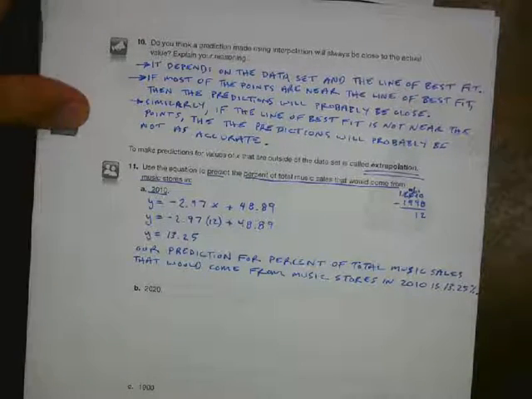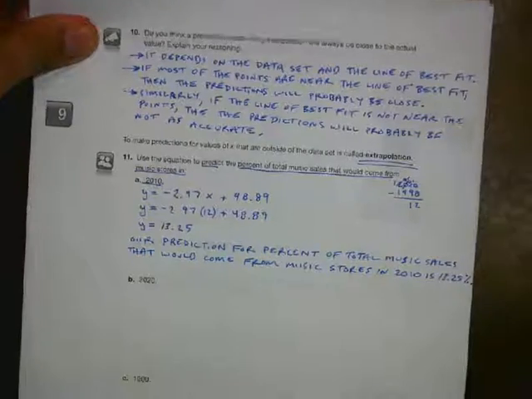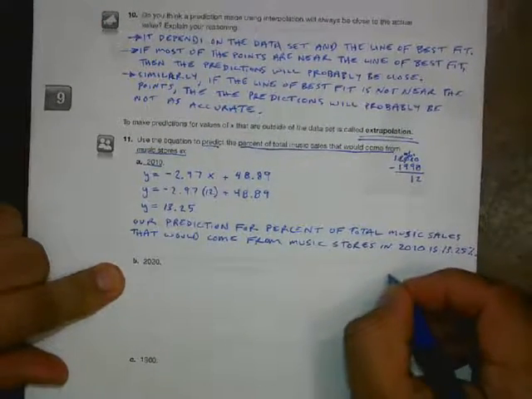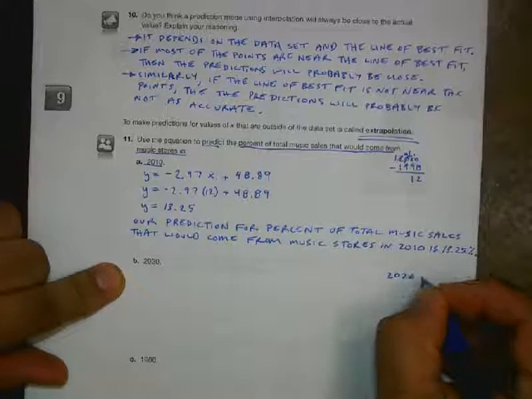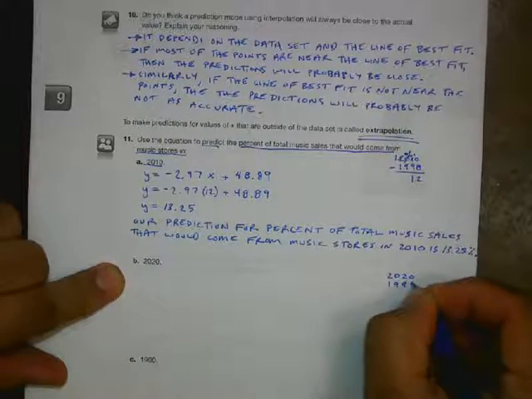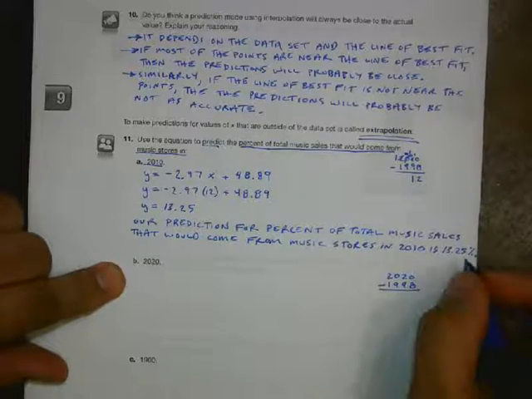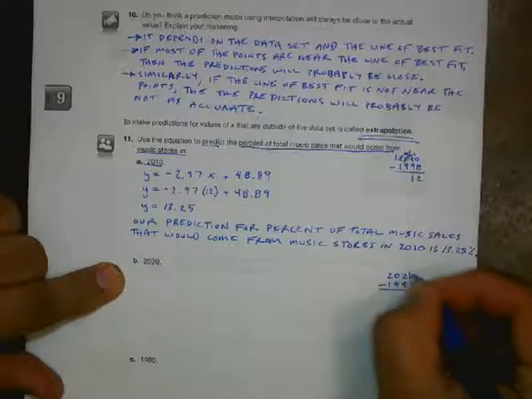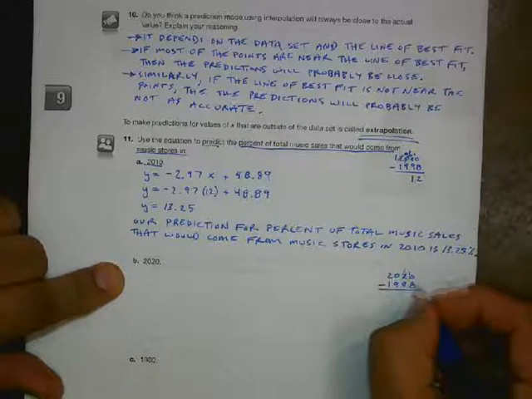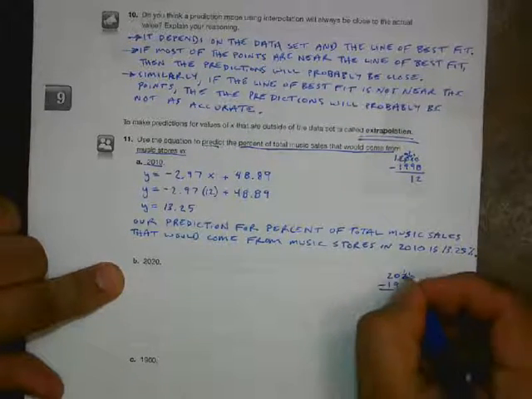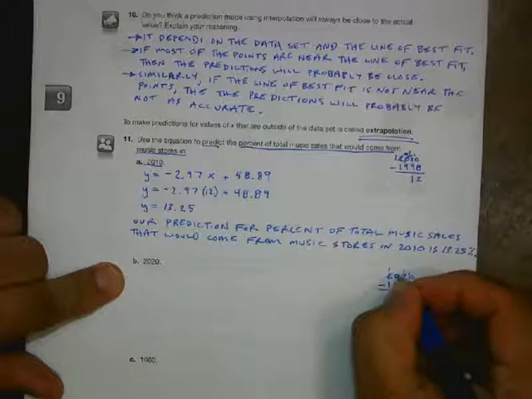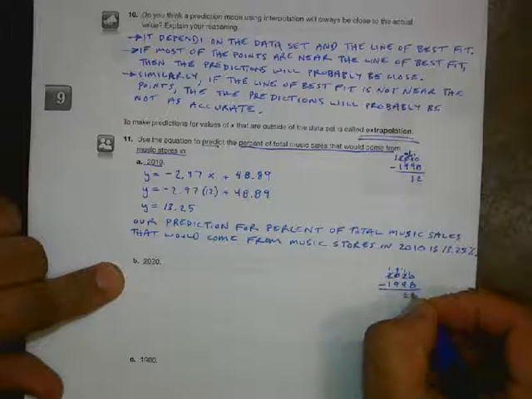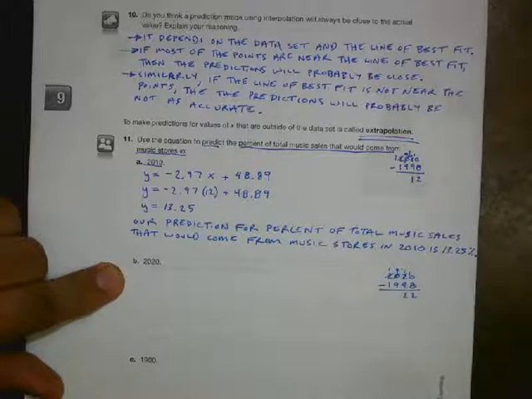Okay, now they want us to do 2020. So for 2020, do the same thing. 2020, 1998. And we subtract them. What we should get is 22 years. So if we borrow from the 2, making that a 1, 10 minus 8 is 2. Borrow from here, that's going to become a 9. And 11 minus 9 is 2. 9 minus 9 is 0. 1 minus 1 is 0. So we've got 22 years.